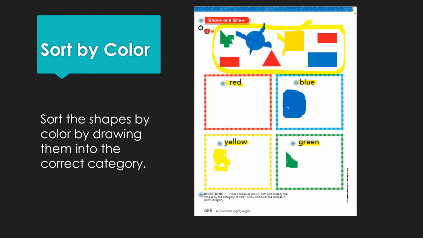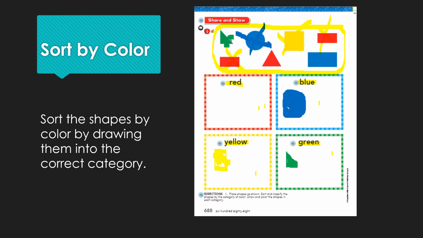So for every shape up here at the top, you're going to keep drawing and writing down here in the box that it goes into. Every time you draw one up here, make sure that you cross it off so you know what you drew.